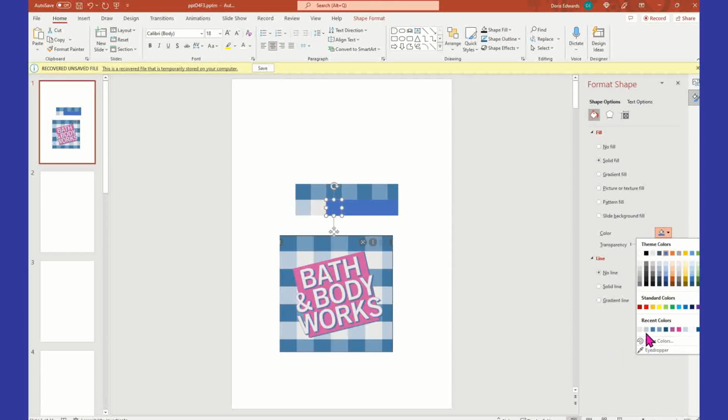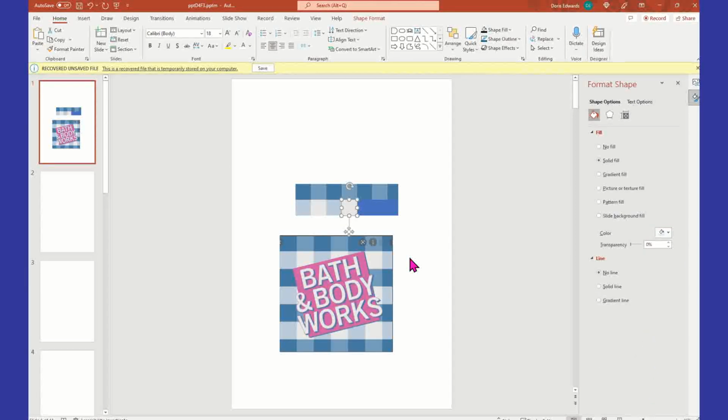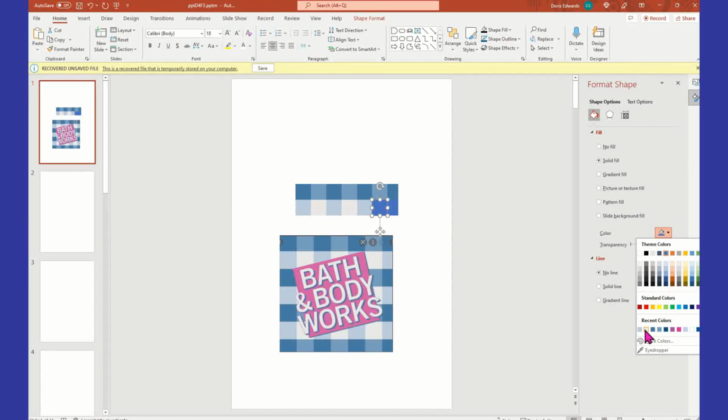So we just use these 2 colors. We're just going to continue to use the ice blue. Okay. And you'll continue to go and do the same thing. Recent colors. And then you're going to do your last one.